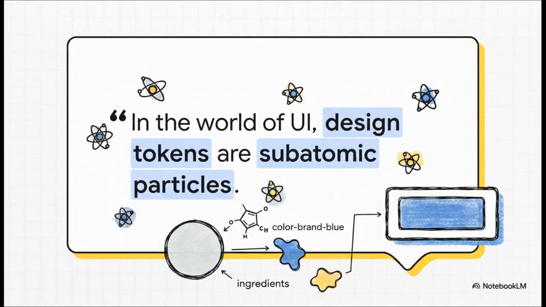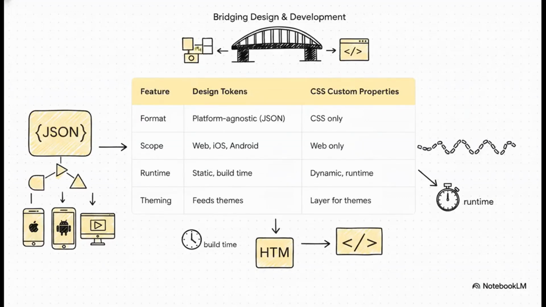and do something useful. Now, I want to clear up a super common point of confusion right away, which is how tokens differ from standard CSS variables. While CSS variables are web-only and can be changed at runtime, design tokens are totally platform-agnostic. They're stored as JSON and transformed at build time. CSS custom properties are really just one output of design tokens. Look, if we were only ever building for the web, CSS variables might cut it. But because we're shipping on iOS, Android, and the web, we absolutely 100% need this platform-agnostic token layer.